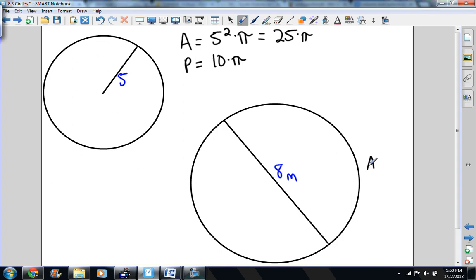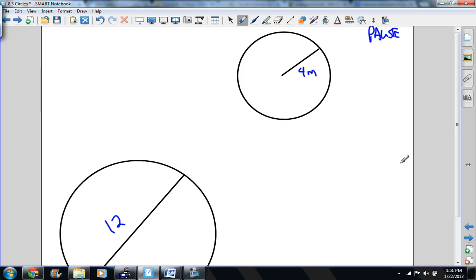Down here on the bottom, the area of the circle is going to be 64 pi, and the circumference is going to be 8 pi. Whoop, sorry, not 64 pi. I made a very common mistake here. The diameter is 8. That means the radius is 4. So that means this will be 16 pi. That'll stay as 8 because it's the diameter times pi. Okay? Barely caught that one. Okay, try these two and see how it goes.